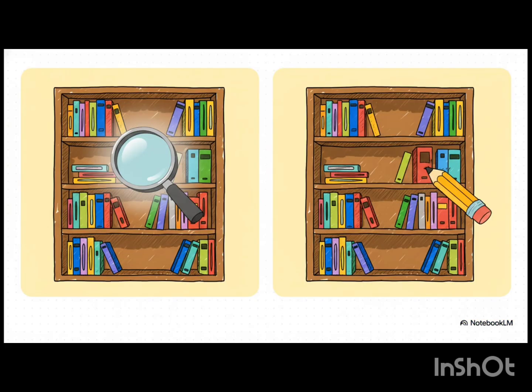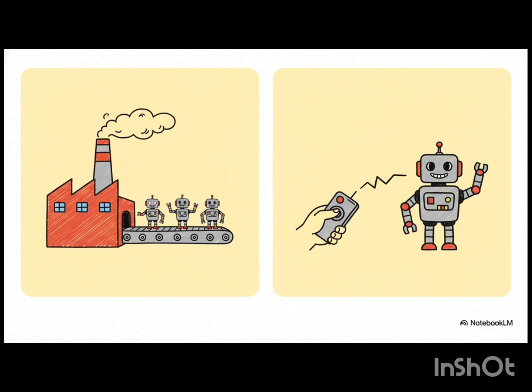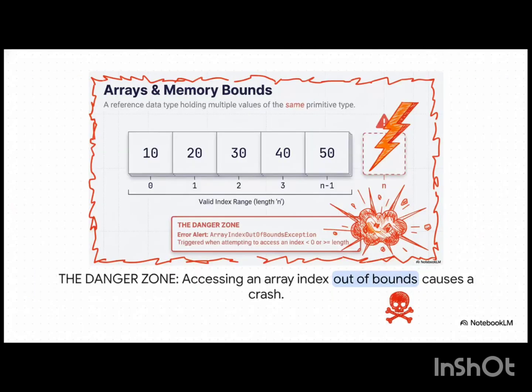So how do you prevent your program from crashing? With something called exception handling. It's like a safety circuit for your code. You put any risky code, like something that might access an array incorrectly, inside a try block. If an error or exception happens, the program doesn't just die. Instead, the catch block grabs the error and lets you handle it gracefully, allowing the rest of your program to continue running. It's a lifesaver.